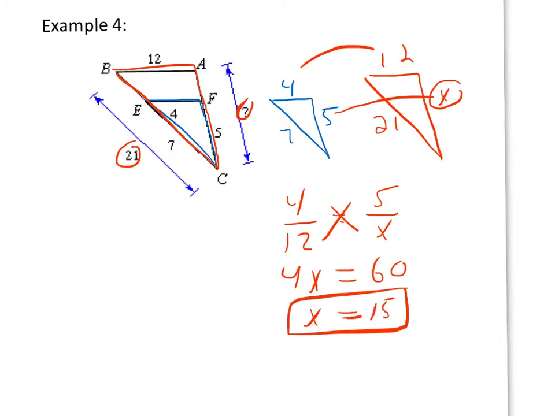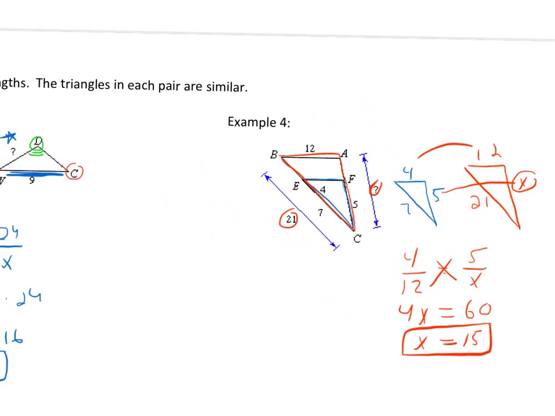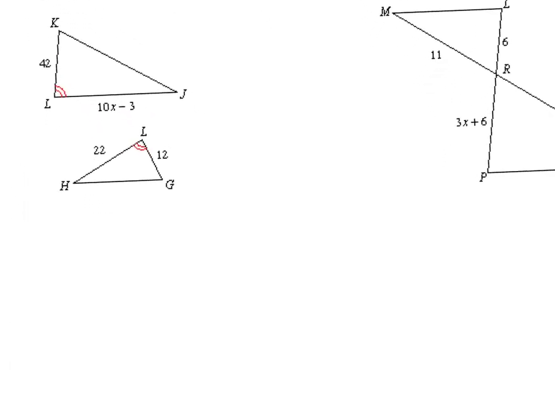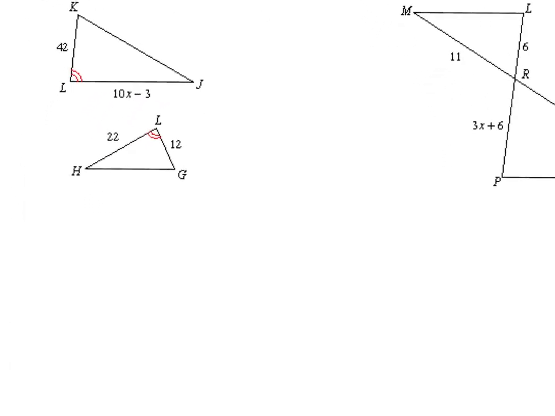Now I should make one comment here, and that is that I can do this because it tells us right off the bat that the triangles are similar. And that's why I can set up my proportion right away. All right, same scenario down here, not overlapping, but we have two triangles. And here's where we have to look at the angles very closely.